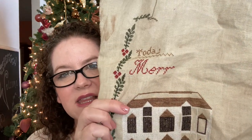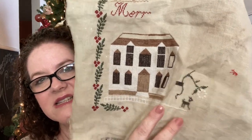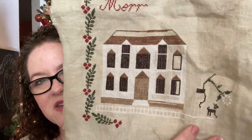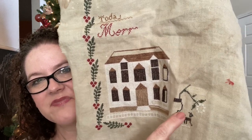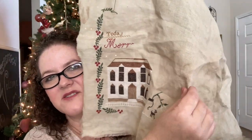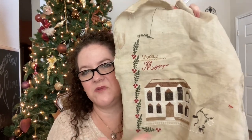We'll see. And I know Lexington Green has changed quite a bit since this was probably stitched, but the roof is almost done. I was working on that, and then I was trying to get this fence, which is very long. It doesn't look like that much stitching, but it's very long. I was trying to get over there so I could work up. I think that's a dog, and then I started that, and then there's just some fuzz. But here's the top and the bottom. So I just need to work my way over and back. And I think I'm going to keep this in my rotation and just work on it as much as I can.